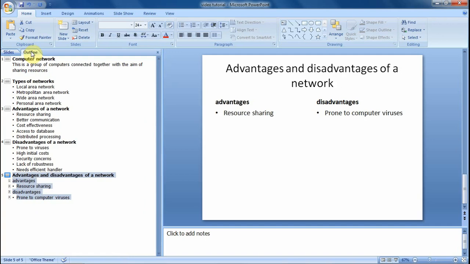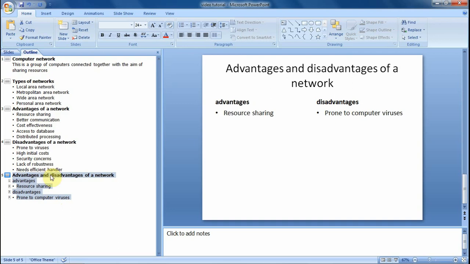From the Outline tab, you can see that we now have the contents of the slides displayed. Just like we said in our previous tutorial, you can have a view of the title and the contents within each of the slides. So here you have the contents, and this is slide 1, as you can see from the numbering on the side. That's how the Outline tab displays the contents in your presentation file. Where we see the last slide, which is slide 5, having its contents selected, this means that this is the last slide that you had selected from the Slides tab.